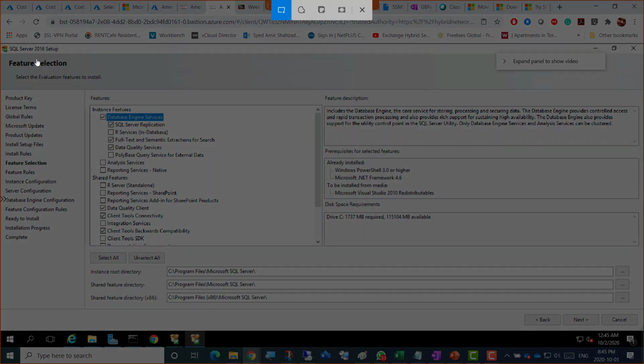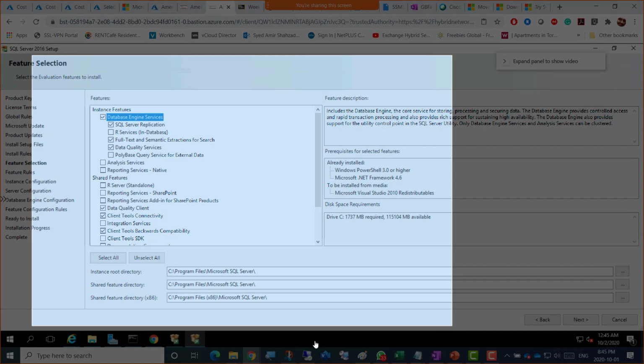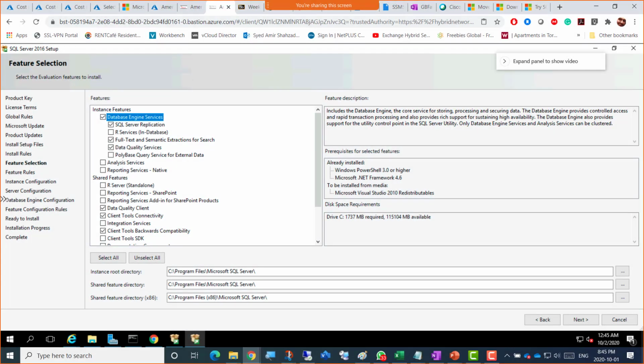I'll take a quick screenshot here. So SQL database equal screenshot 4, and then instance features and shared features selection.